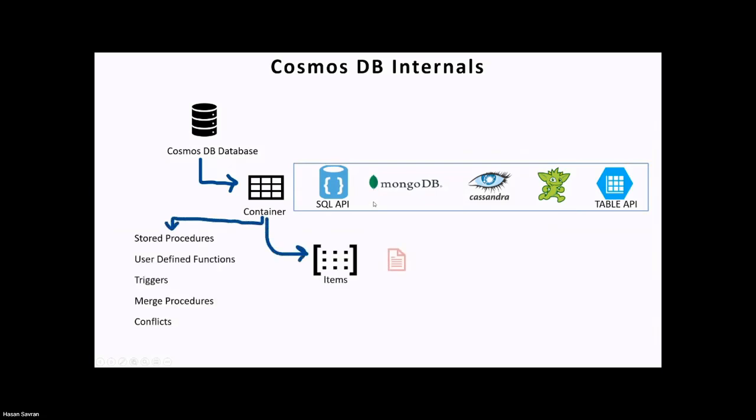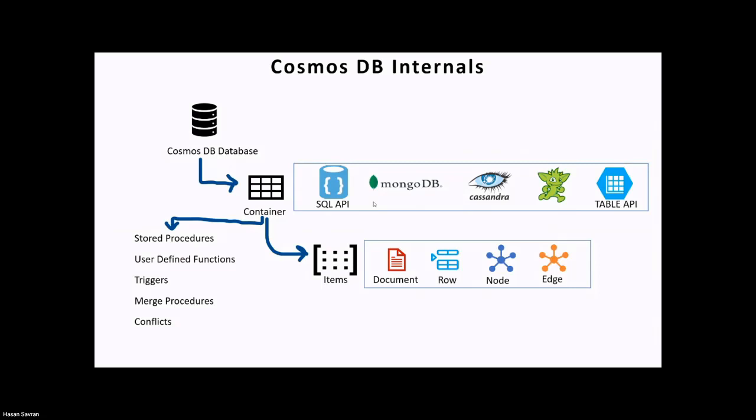Each container has stored procedures, user-defined functions, triggers, merge procedures, and conflicts. As I said before, stored procedures and UDFs are written in JavaScript, so you have to know JavaScript to write them. Also, if you write a stored procedure, try to use it to write data, not to read. If you want to read, you can use the user-defined functions.